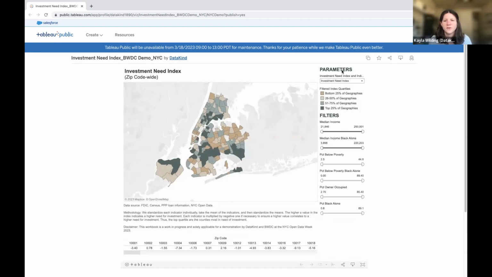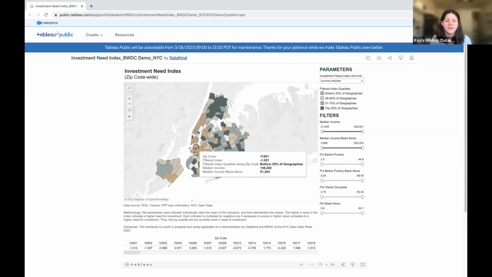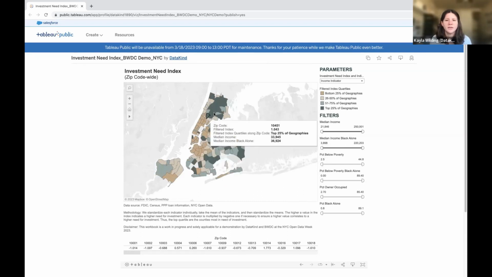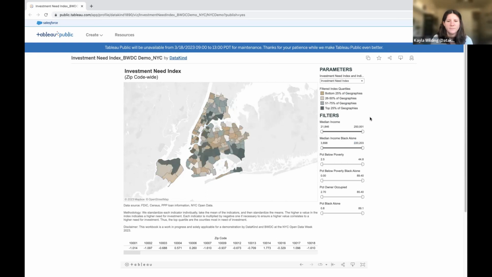But you can also come over here to where we've put in parameters and different filters. For the parameters, you can go ahead and select the constructed index if you're interested in the full index totally. But if for some reason you have a more targeted need, you can select each of the different indicators that I've gone over, and the rankings and everything will update as well. So you'll be able to see, like, on the income indicator, which zip codes, how they ranked on this indicator instead. So let me go back to the index indicator.